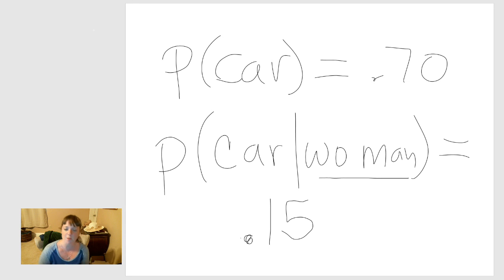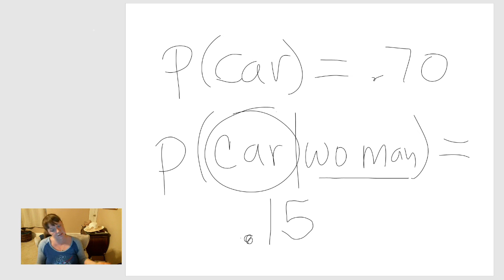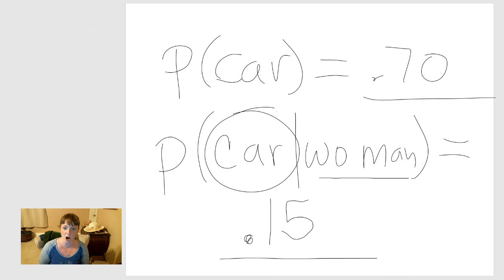Knowing that the person was a woman, knowing that that event had happened, again, conditional probability, decreased the probability of car ownership, at least in Saudi Arabia. So we would say these are dependent events, at least in Saudi Arabia, because the probability of general car ownership was much higher than the probability of car ownership if you assume that being a woman has happened, that you're only considering women.